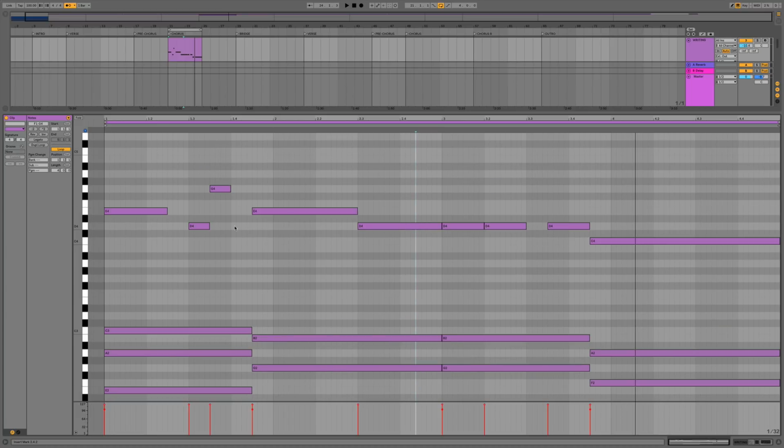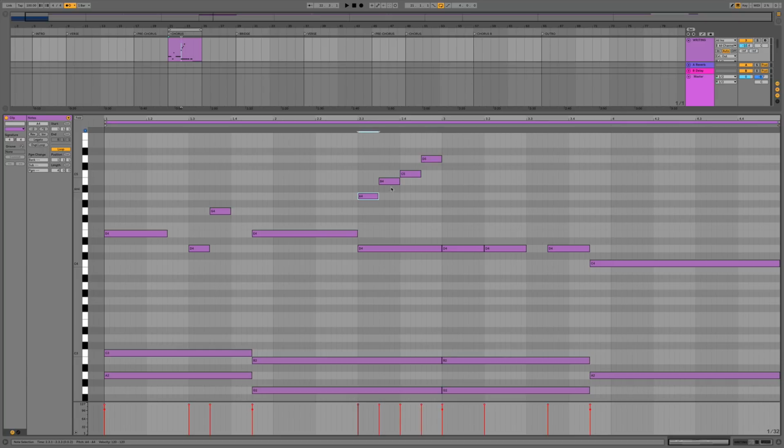Now another thing that helps make melodies good and catchy is a mixture of stepwise and skipwise motion, which I haven't got a lot of here. Stepwise motion is when you go like this. You're going from an A to the next note in the scale, right? That's stepwise motion. Skipwise motion would be going from the A to the D, maybe down to the G, and then up to the B. We're skipping out a lot of notes here.